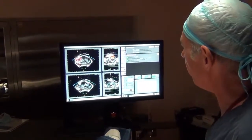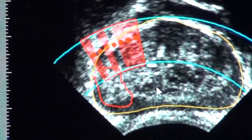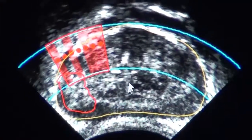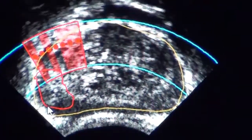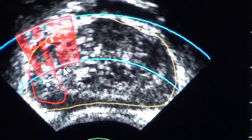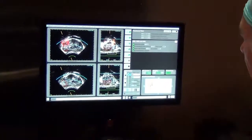So if we review this treatment plan, we can see that the tumor is seen here in the red outline. We're treating a significant margin around it. We want to treat all the tissue around that tumor without hitting any critical structures. The urethra is right in the center, right where my arrow is, and you can see that that's being spared. The nerve bundles are down in this region where my arrow is, right down here, and you can see that that's being spared. So we're conforming a treatment to the prostate gland and taking great care to assure that we're not going to injure any critical structures. This is going to give us a very nice destruction or ablation of the target area.